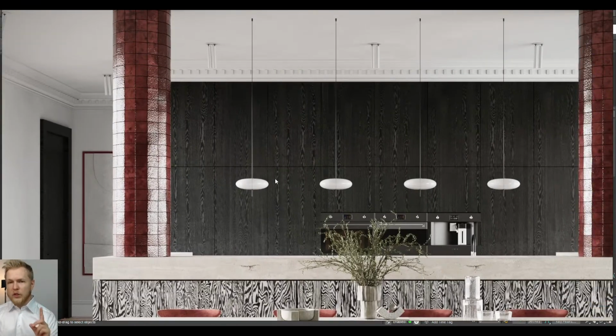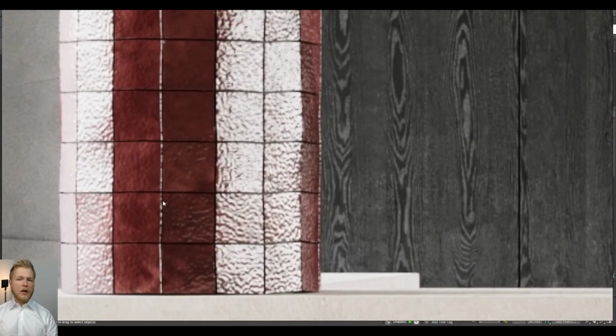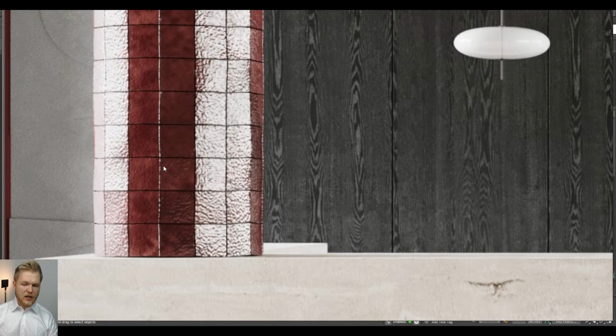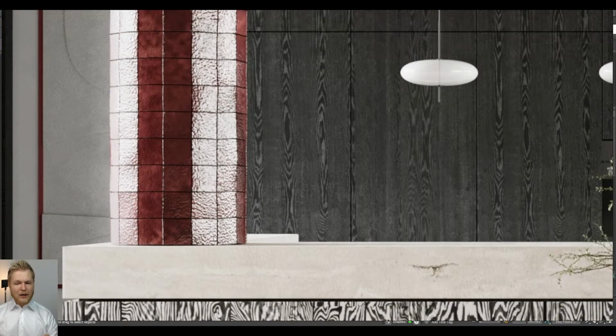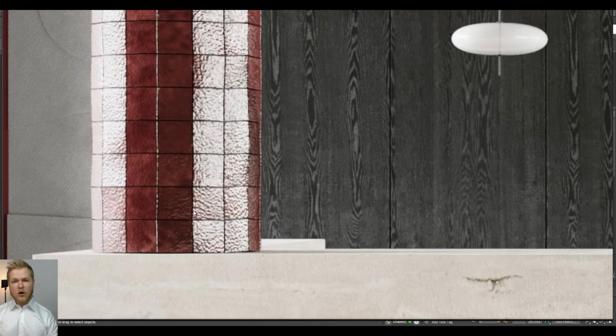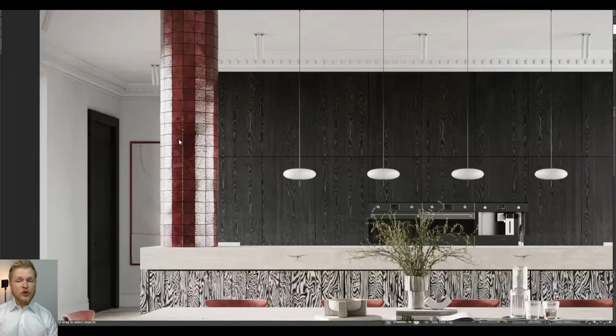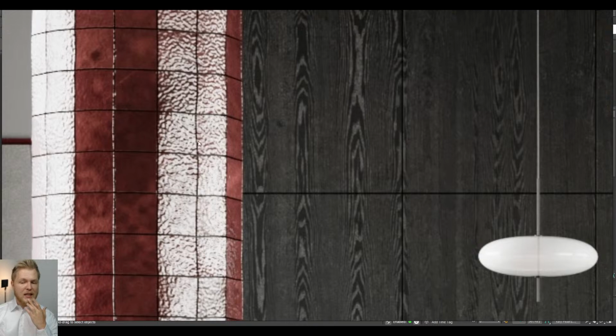But the elements that really stand out in your shot and you should improve would be the tiles. We don't have any ground around it, so that's the first thing. The tiles on their own are a little bit too, let's say, adventurous. We do have a bit too much noise on those tiles, so you want to go not lower on the bump amount, but a less noisy or less distorted tile would actually make more sense. It still should be there, but it should be a little bit less excessive, because you kind of went overboard.